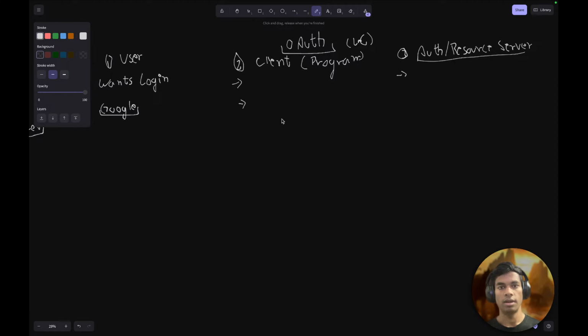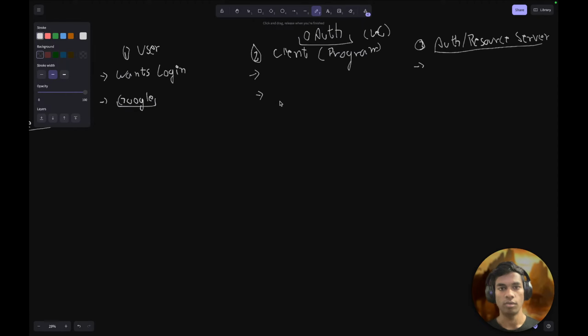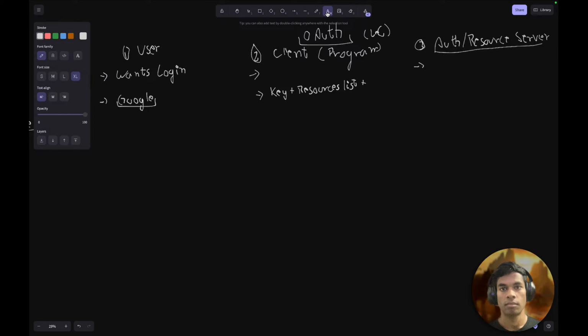So at that point, LeetCode sends its key plus a resource list, which is a specification for the resources they want to get access to, plus a redirection URL.